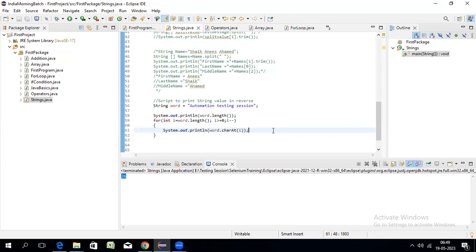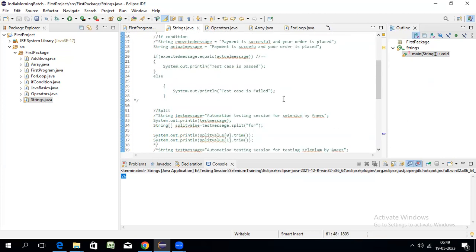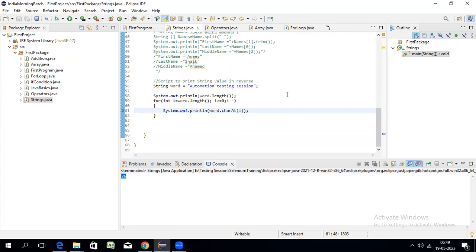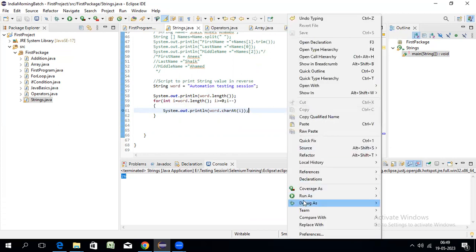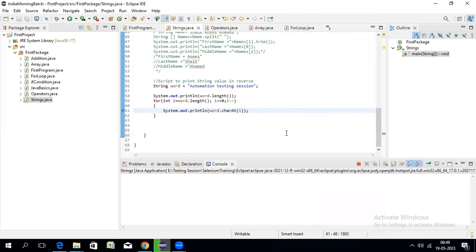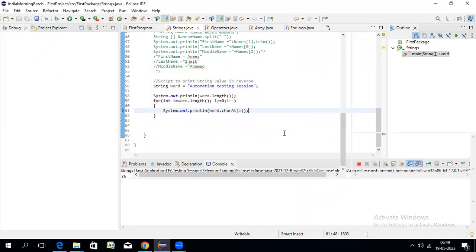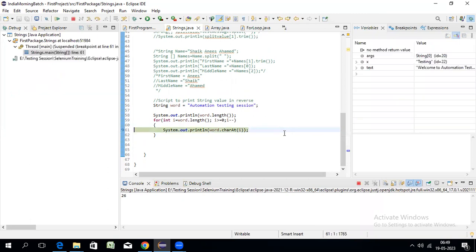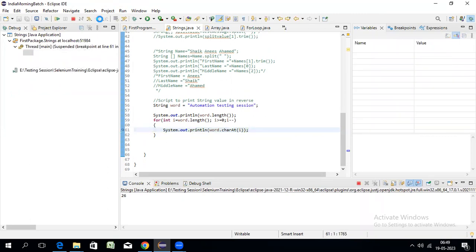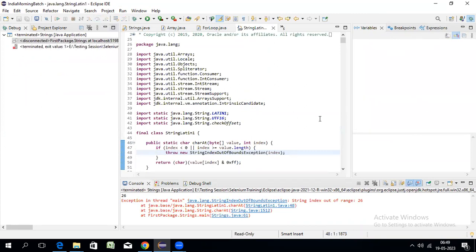So now, if I print this, I will just debug this. You don't know the debug concept. I'm not going to explain what debug is about. I will just show you. I will take a session at the end about debug. So now if I go on debug, I will go on one by one. I will just run. See what it is telling. String index out of range.